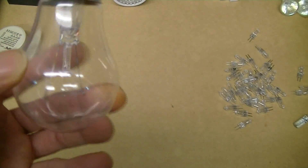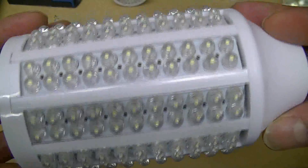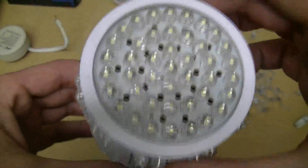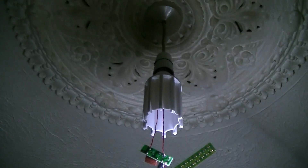Well we've all seen these corn-type LED bulbs before - personally I quite like them, but they were terribly inefficient, and I thought I'd purchase a few and test them. To be honest: useless, absolutely useless. I've blown three of these without any reason - a whole row of LEDs just fails. So I would avoid these personally. They're good when you first put them on, lovely light, instant start-up, but they don't last more than five minutes, which is a shame. As you can see, half of it doesn't work. They're fairly expensive as well, so avoid these because they will mess you about.